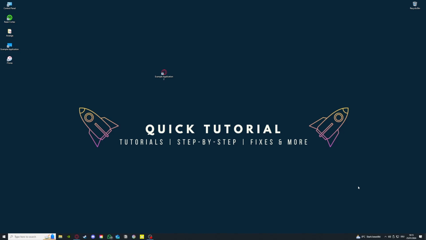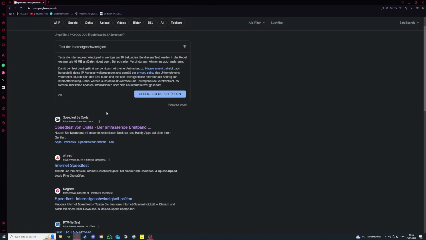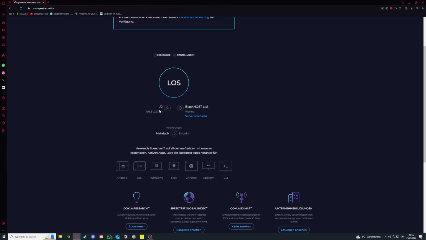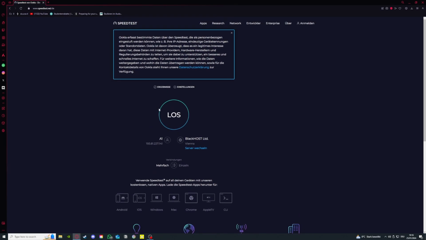If you're using Wi-Fi, I want you to run a quick speed test. I'm gonna open this up on my second monitor. I'm using Ookla. I'm not sure if that's pronounced correctly. Basically you just press go.